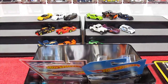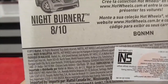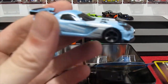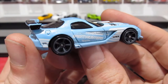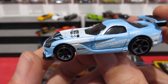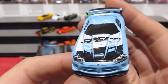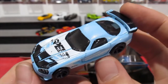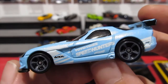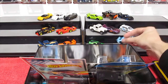Next — Dodge Viper SRT10 ACR, Nightburner Series from 2016. So yeah, I've gone kind of crazy digging out a whole bunch of cars from the collection. As you all know, I will be opening every single car in my collection eventually — it'll take a while, there are quite a few cars to go. This is a really nice kind of sky blue, metallic pearl sky blue. Love the paint job — graphics on the side: Speedhunters, Toyotires, ACR, Hot Wheels. Front headlight details are really cool on this one.